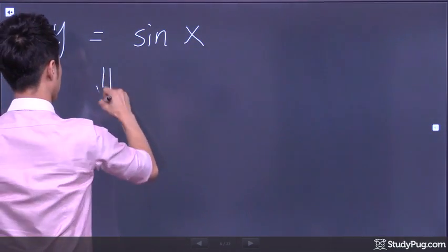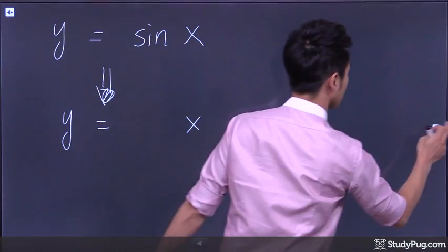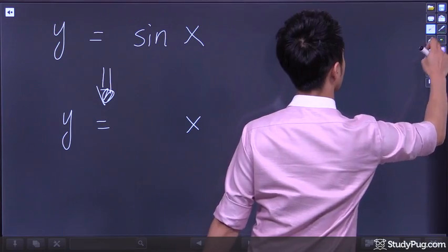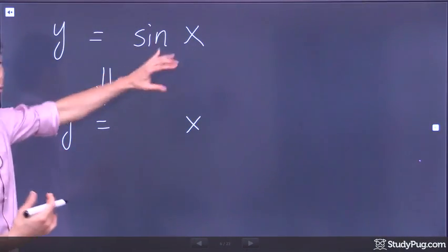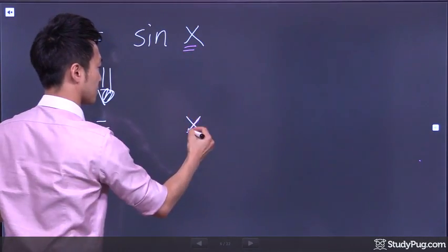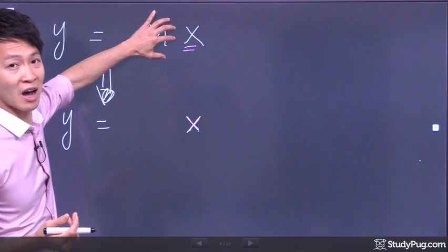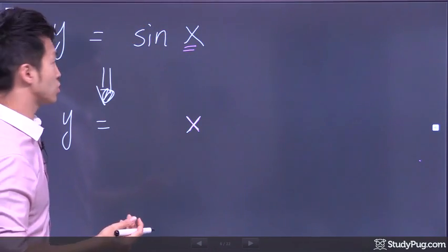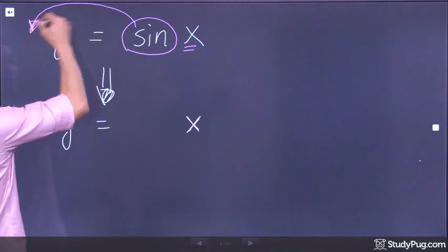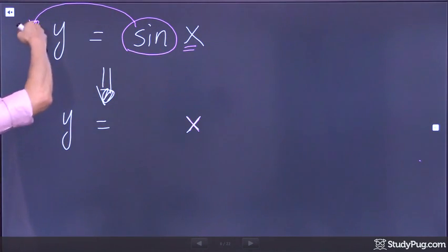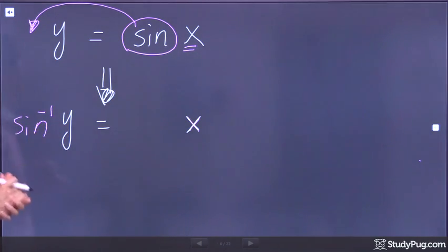Now, let's say today I want to solve the equation for x. Well, then what do we have to do? We have to somehow move this sine function to the other side of the equation. So if we move this sine function to the other side of the equation, that sine function will instantly become the inverse sine function. Right?